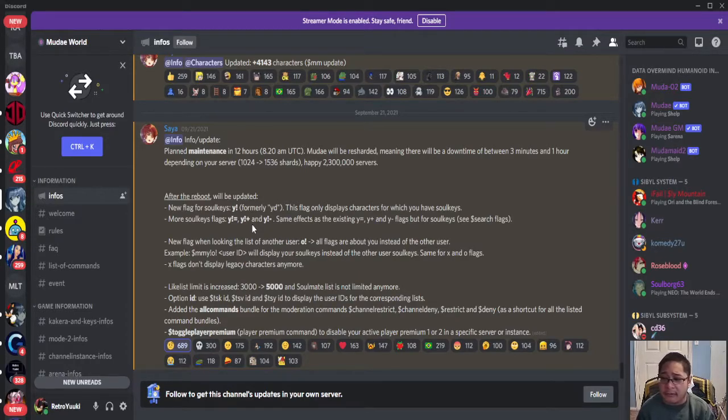So if you get your character 10 times, for example, if you roll your character 10 times, you get something called a soul key, and you can decide how to search for your soul keys by using Y exclamation mark equals, Y exclamation mark plus, and Y exclamation mark. When you search for characters, you can now also use O exclamation mark to look for characters from another user. Also, the like list limit for characters you like has increased to 5,000, and your soulmate list is no longer limited. You can also use option ID or use $TSK, $TSV, ID, and $TSY to display another user. We'll talk about this in another tutorial I'm going to have for you guys next week or so.